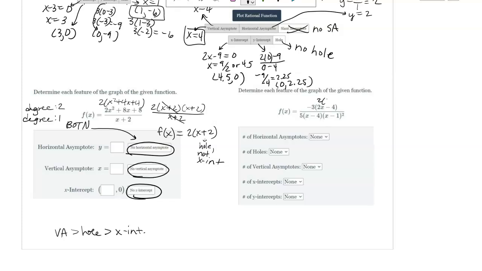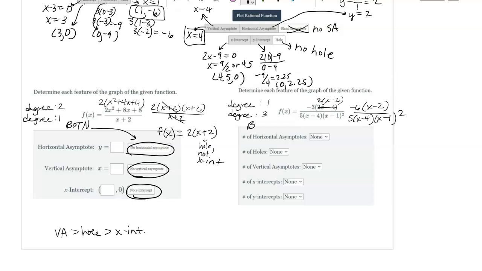I'm actually going to factor this a little bit more, which means it's actually going to be a -6 over, next to an x minus 2, and the denominator is fully factored. So we're going to look at the horizontal asymptote. For us to know that, we have to compare the degree of the numerator to the degree of the denominator. The degree of the numerator, this is linear. The degree of the denominator has an x times an x that's being squared. So that's actually going to end up being a third power.